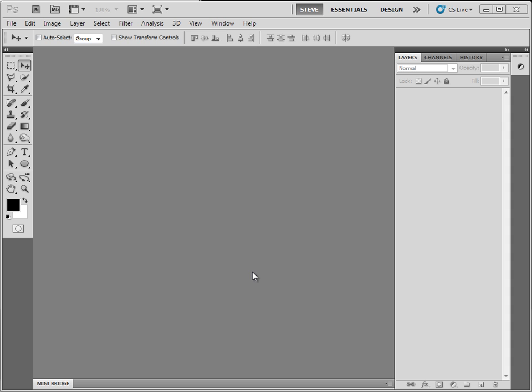We're now going to take a look at how we can fill in our brand new document with a certain color. Maybe you want to start off with a red background. Well, remember, you only got to choose white, transparent, or whatever your background color swatch was at the time.